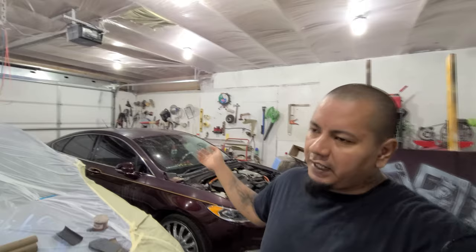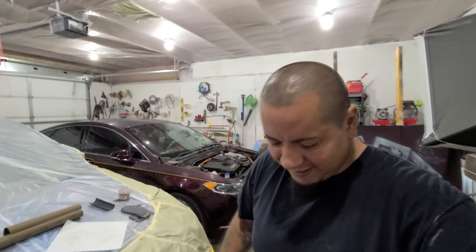After that, we'll reattach the hood and we'll get it masked off, and we'll be ready to shoot some clear and send it off. Actually, we're going to shoot some clear, we're going to let it dry, and then we're going to buff it and then send it. Steps, all these steps. Anyway, let me mix up some red and we'll get all this colored in.